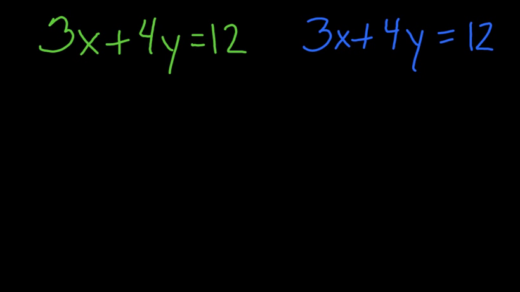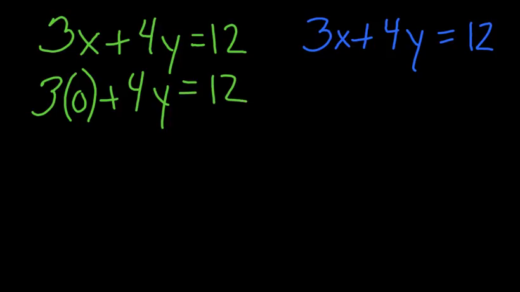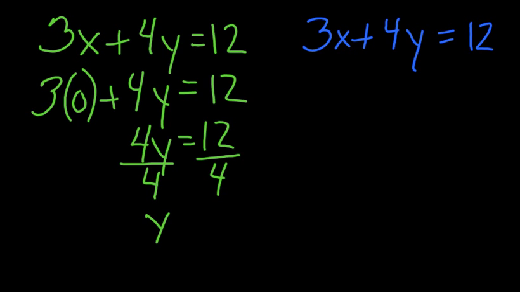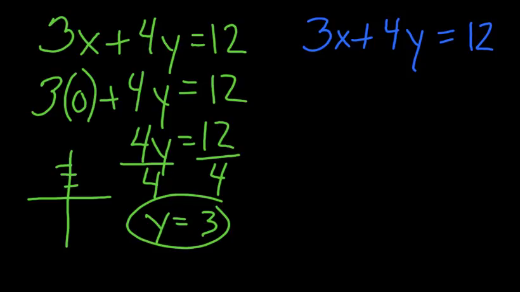So in the first equation, I'm going to go ahead and put 0 in for x. Now, once I put 0 in for x, 3 times 0 is what? 0. So that whole thing just sort of drops out because 0 plus 4y would still be 4y. Now, I divide by 4 because, remember, I want to find what y is. And I find out that y is 3. So that means this line is going to intercept the y-axis at this point, at 3, which is the point (0, 3).